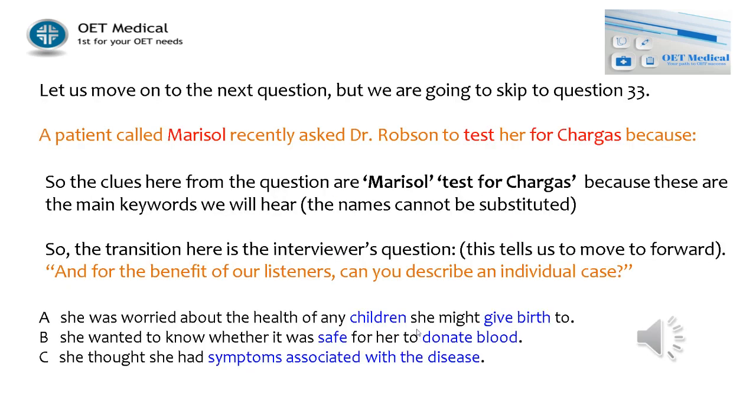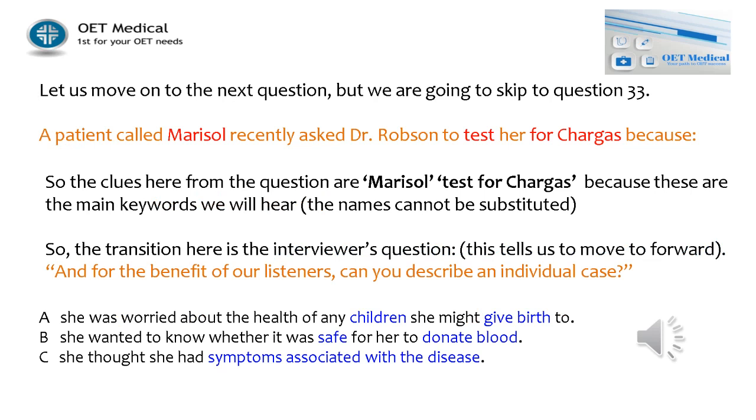So let's move on to the next question. But for this, we're going to skip to question 33. A patient called Marisol recently asked Dr. Robson to test her for Chagas because. So the clues here from the question are Marisol, test for Chagas, because these are the main keywords we hear.